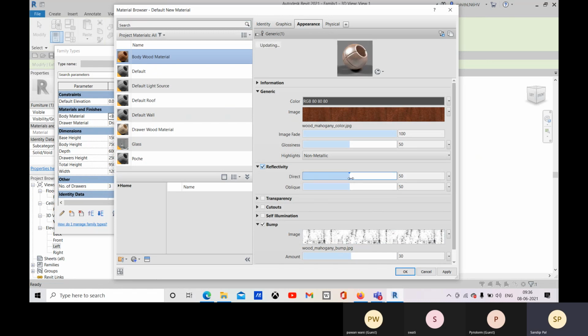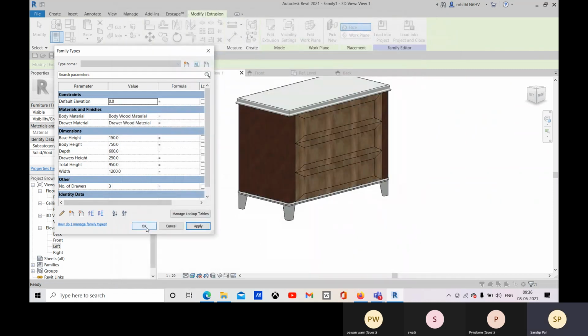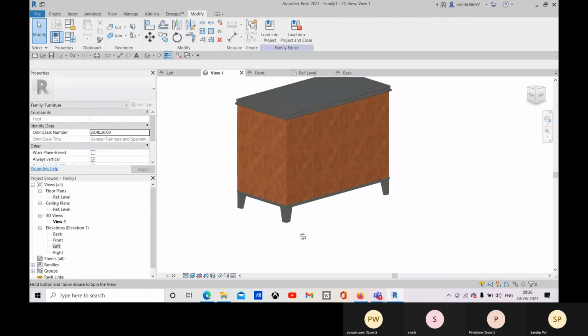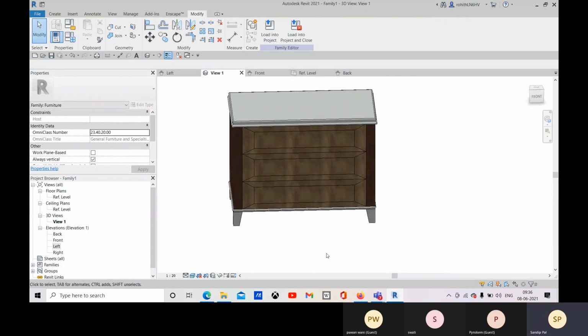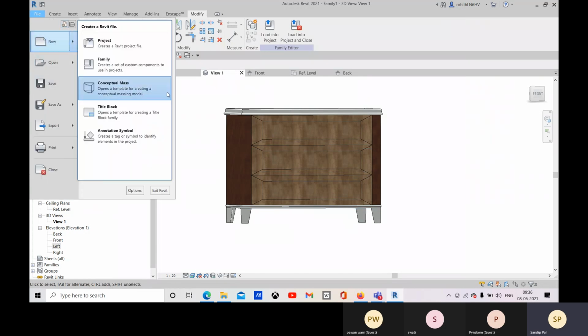Click on reflectivity. Click on apply, and OK. We can do these changes and apply the materials, and then you can load into the new project.